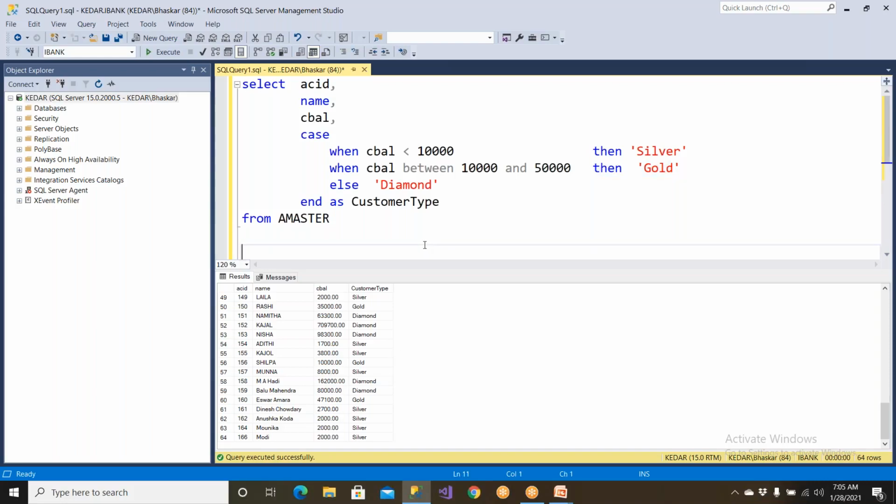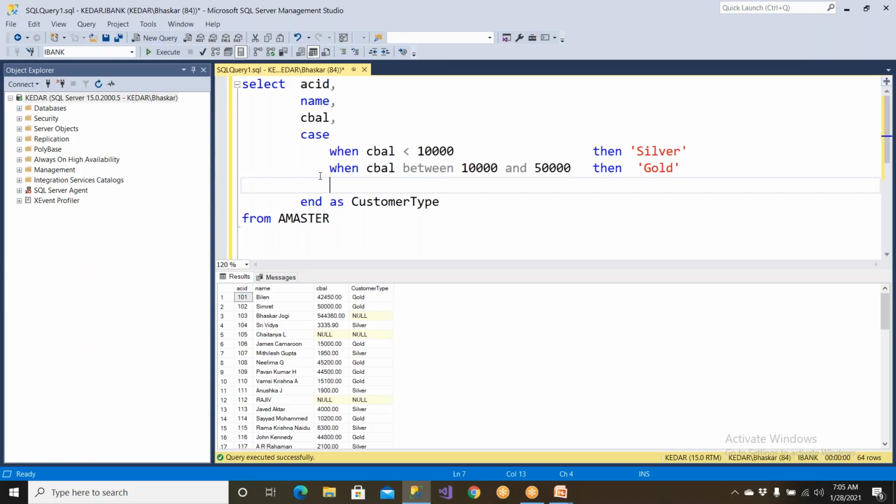So nothing is important. For example, if you don't write the else clause, will it work? Yeah, it is going to work. There is no problem at all. So the else block is missing, so we are not getting any values here. Clear?